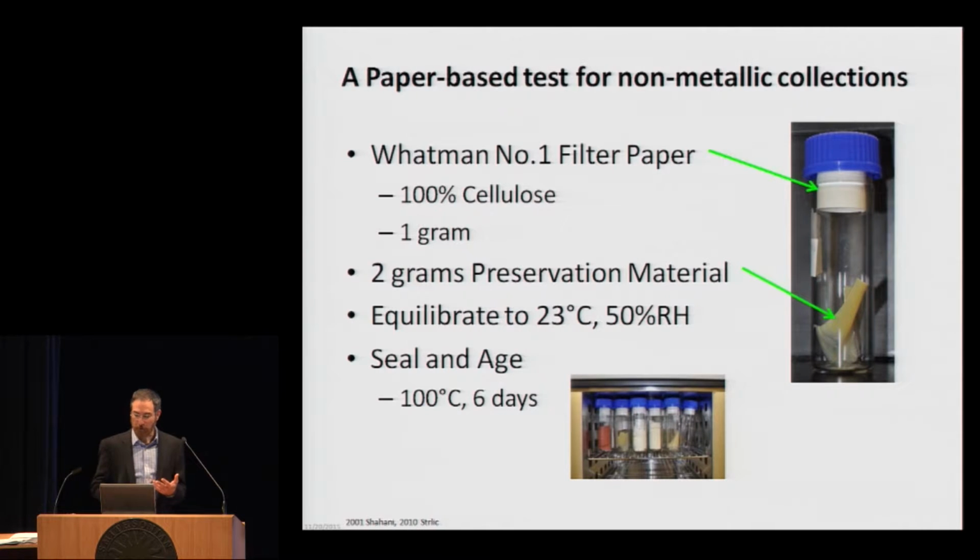So the test that we chose to use was sort of an adaptation of something that Shahani had developed in 2001 at the library, and that was to take Whatman filter paper, and this is a Pyrex tube. It has that same silicone O-ring and inert cap that I showed in the first slide of jars. And we put in a gram of just Whatman paper. Whatman paper is 100% cellulose, so there's no other fillers, there's no lignin, no other additives. So we're really just looking at cellulose degradation.